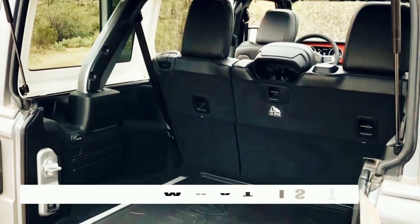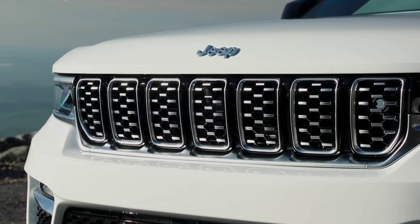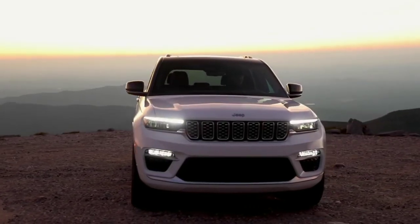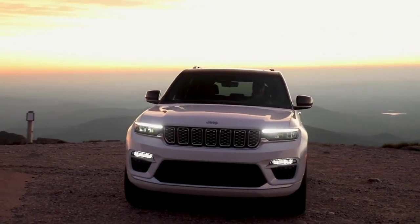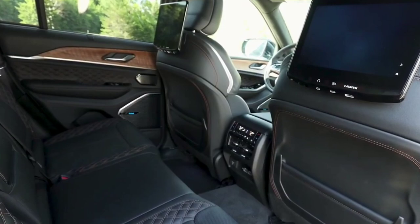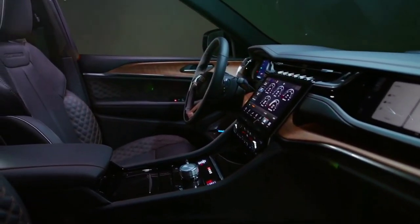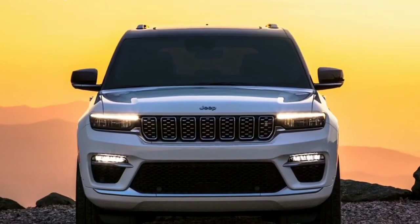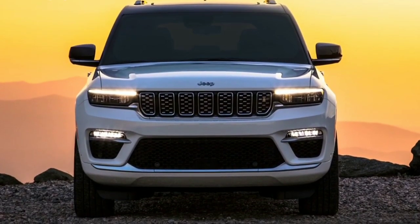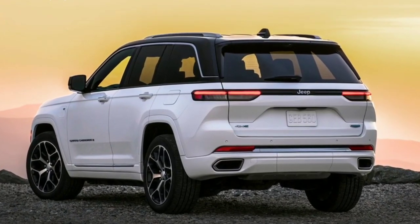The most serious criticism is the overuse of piano black trim on the centre console, which makes it impossible to avoid smudging. Both rows have plenty of room for adults. If the 39.4 inches of headroom is insufficient for tall people, the rear seats recline slightly. Jeep has also slightly reduced rear legroom, though at 38.2 inches, it's hardly lacking. The door opening is also larger and squarer than its British counterpart.